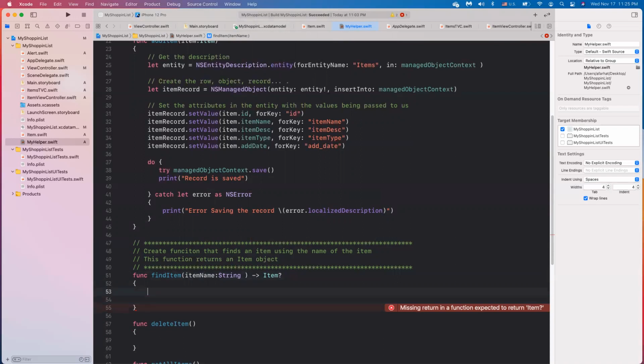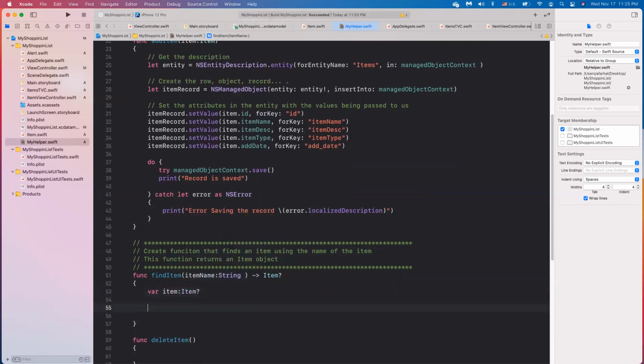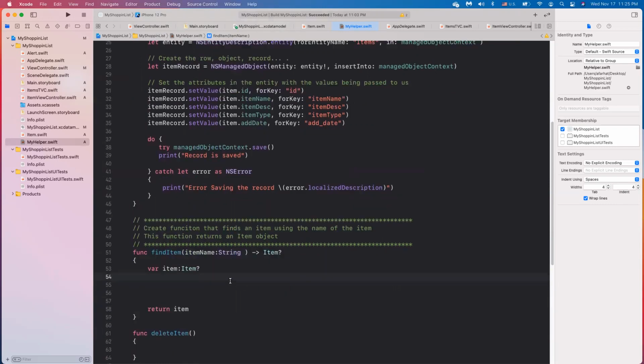So in this function, I will define a var item, of type item, and it is optional. We will change this variable based on whether we found it or not. But in either case, to get rid of that error, I'm going to return that item. All right, so you don't have that error anymore.